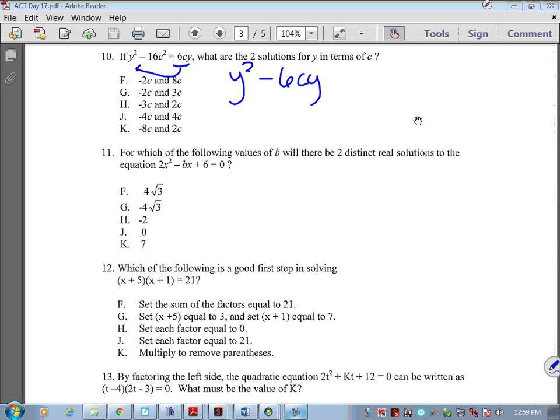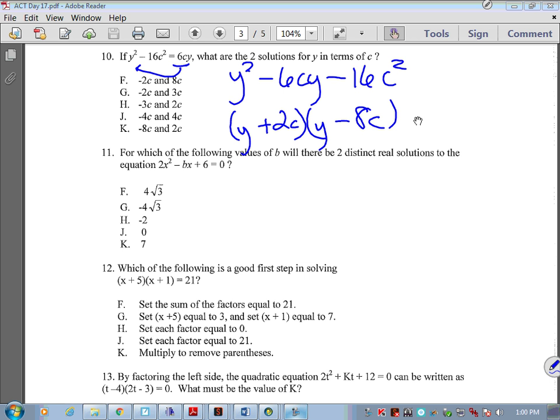I'm going to move that guy over. Minus 16c squared. All right, so now I'm looking at this. Now I know I'm going to get y and y, right, because I'm getting a y squared out of it. If I'm negative and negative, I have to have a positive and negative, right? So I'm looking at things that multiply to be negative 16, but the difference is going to be 6 between the plus and the negative. So you're probably looking at 2 and 8, where the 8 is negative, and I'm getting a positive 2. But we want to solve these in terms of c, so that should be 2c and 8c, right? Sorry, I forgot to put those in.